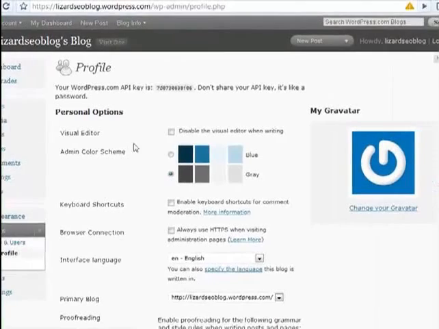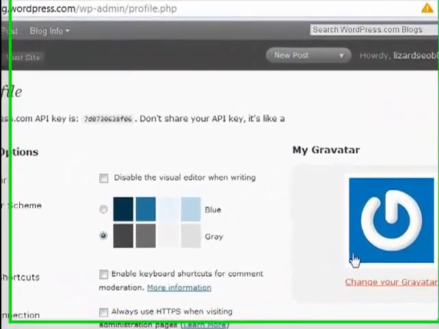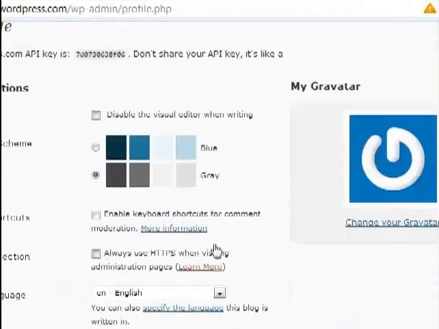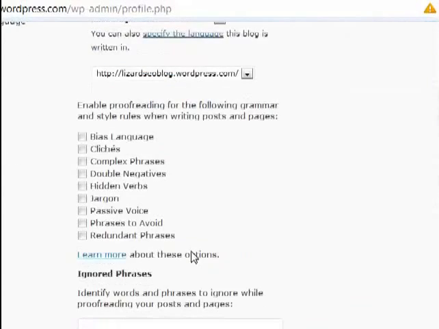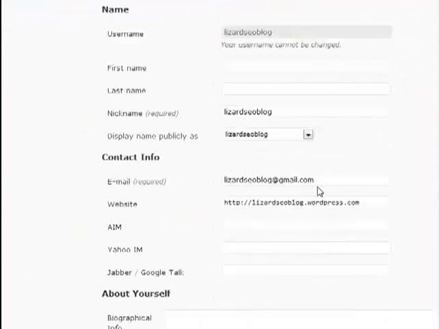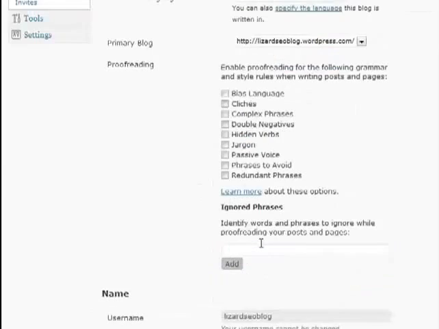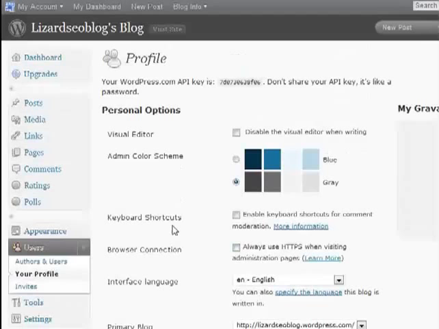Your profile: you can modify your profile for anybody logged into the WordPress account. You can change your editor, you can change your gravatar here, you can make some different browser settings, things like that. Most of this you won't need to use. It isn't essential, but it's always nice if you have this information to go ahead and fill it out. It helps to complete and round out your WordPress setup.